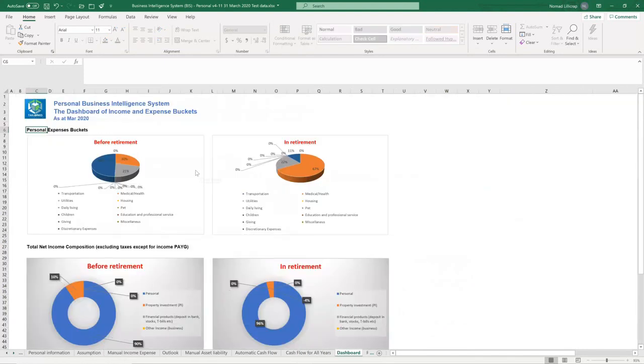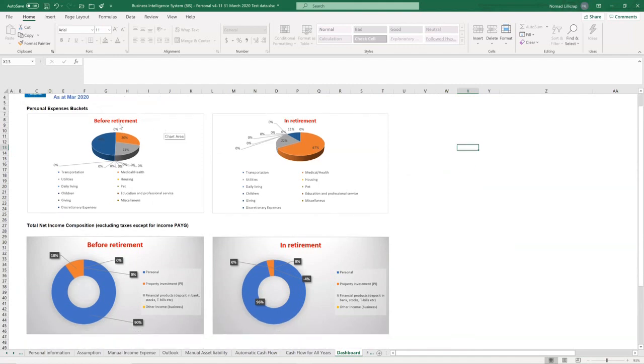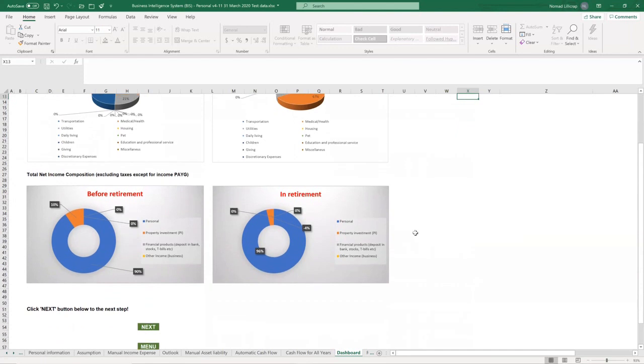And this is the dashboard. So this gives us a quick overview of the expenses before and after retirement in terms of just how they're distributed amongst the different categories. And then in terms of the composition of where you're deriving your income from, so whether it's personal exertion, your property investments or financial products or other.